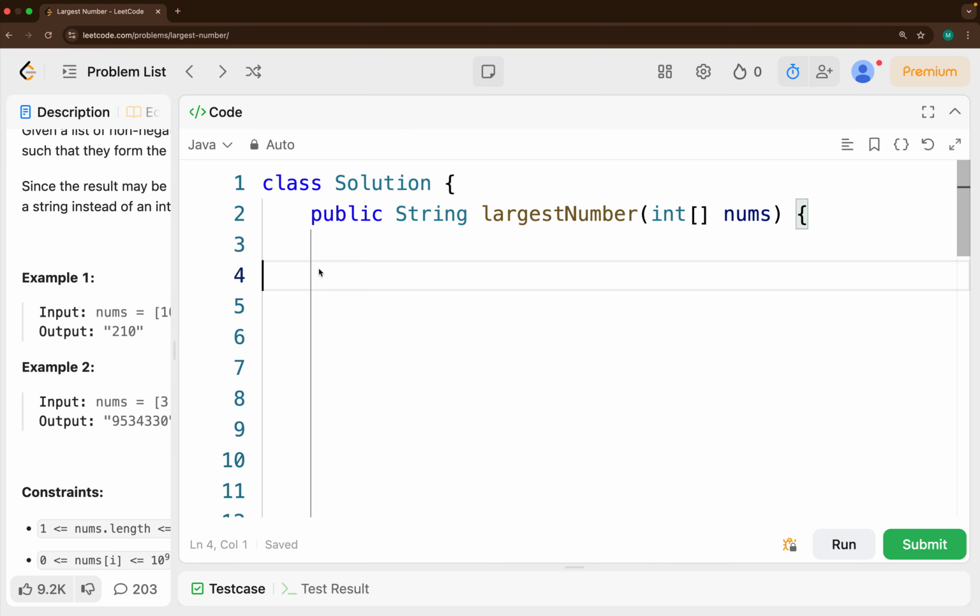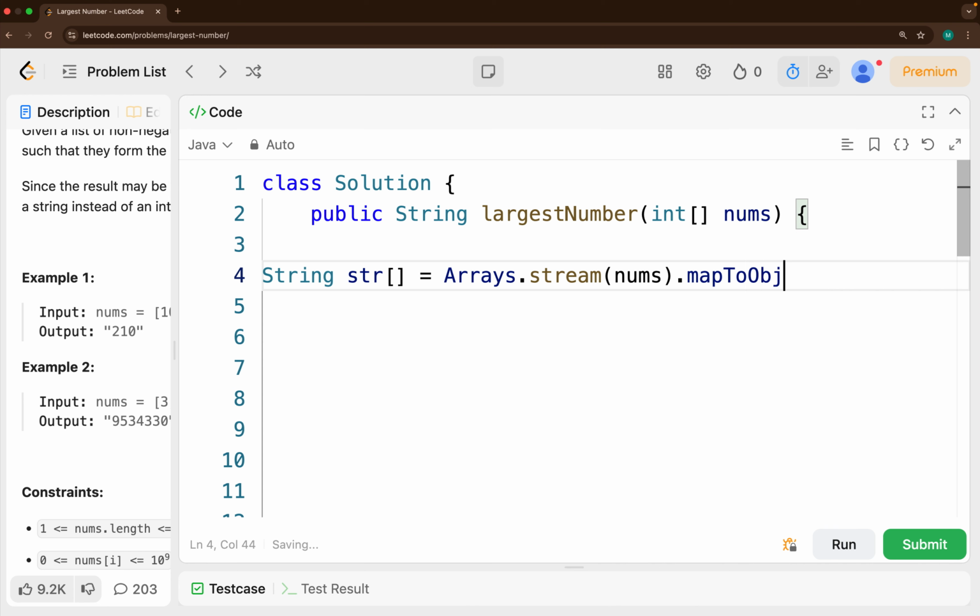So here, directly, we will try to convert it into a string array. What we will do is stream this particular nums array with Arrays.stream, passing this nums array inside it. Through that we can stream and get one by one digit, which gives the integer nums, and then we will convert them one by one into strings. We can do that using mapToObj directly, like we do for characters also. One by one we convert it, if you have seen string to character conversion. Similarly here also we will convert from integer to string value.